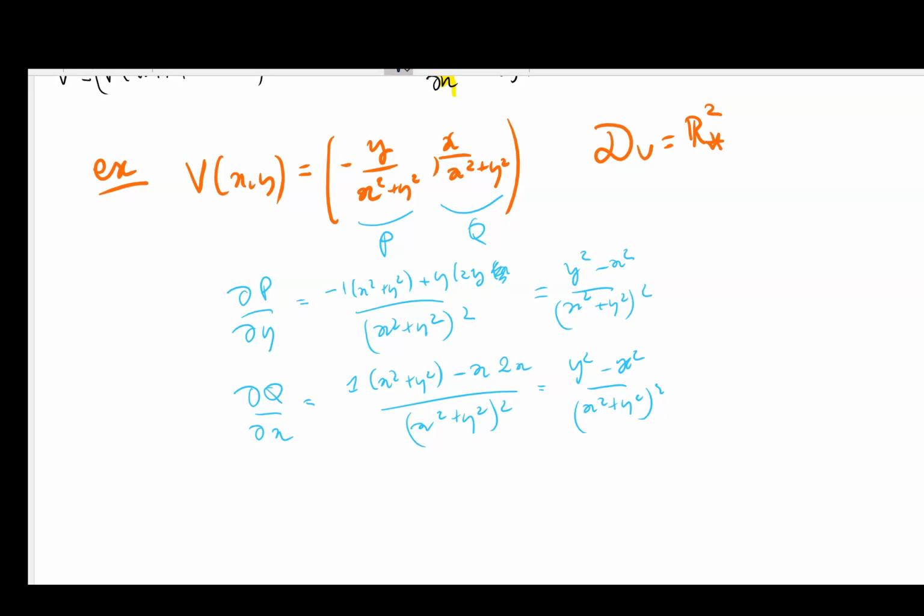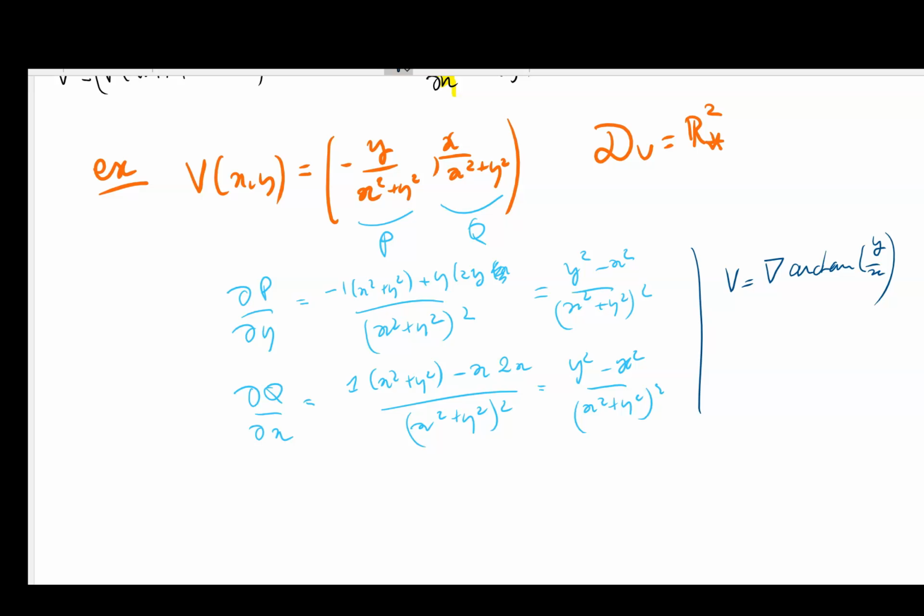and actually you can try to find the original scalar potential. Let me just give it to you: V is equal to the gradient of arctangent of y over x. That's not an easy one, I agree. Okay, so it does come from a scalar potential, but there are some steps that are not going to work for us because it's not a star domain. Okay, so keep that in mind.